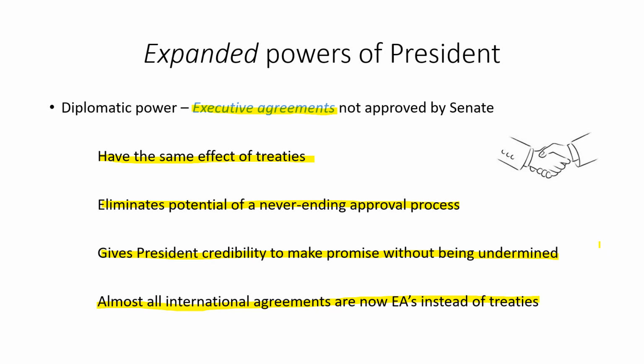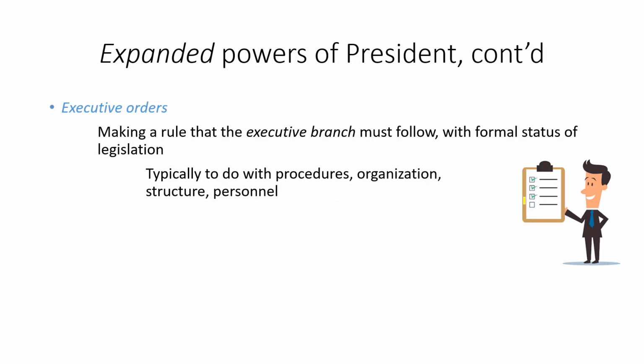The only treaties that the Senate has actually approved in the last 10 years are a few extradition treaties with a couple of South American countries. And those are pretty much no-brainers. You know, if you want an extradition treaty with a country, that's not that big a deal. So the Senate will approve that. Otherwise, we're going in another direction, and as a result, giving the president even more power in the area of foreign policy. The third that we'll talk about is executive orders.